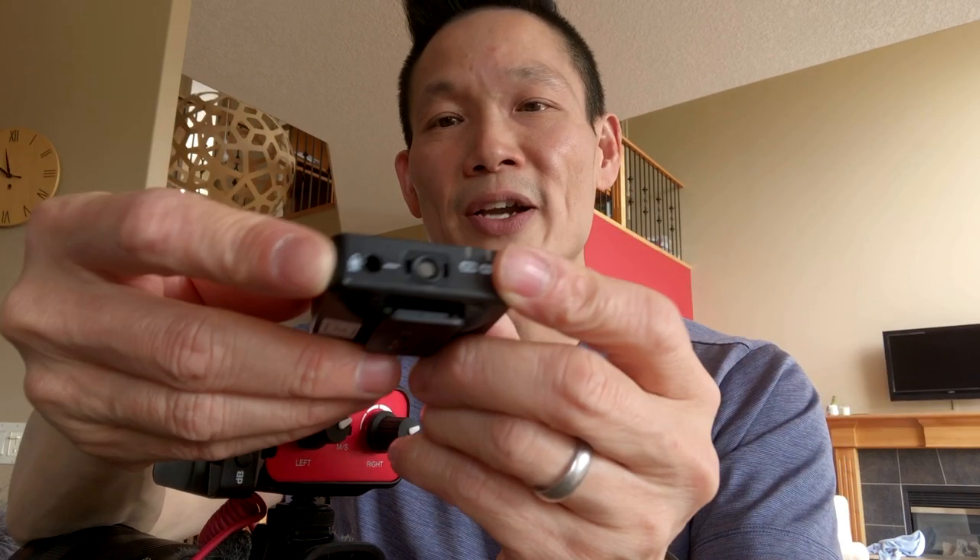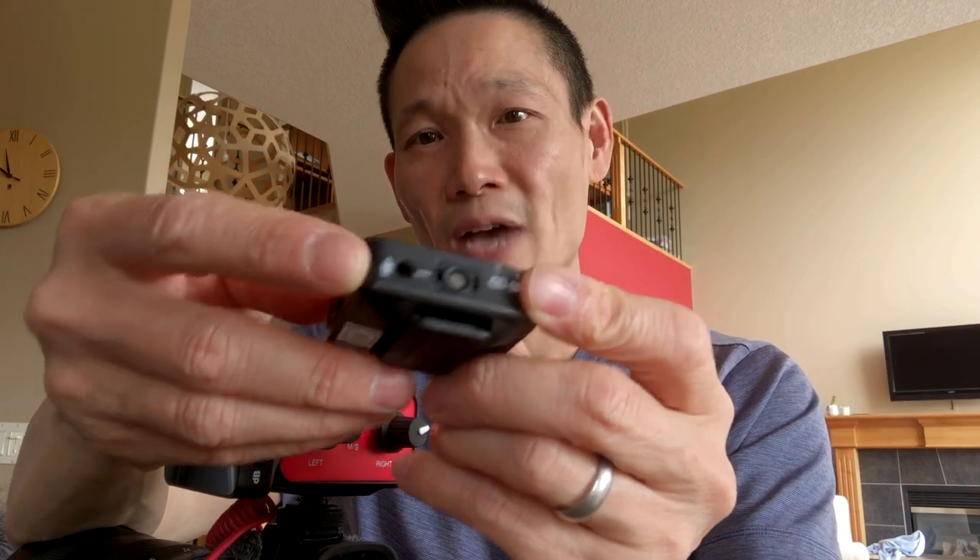As far as the transmitter and the receiver go, they both look identical at first glance, but you'll notice that the transmitter has the built-in microphone at the top center, as well as the input for external microphones. This whole episode is shot on my iPhone 10 with the Wireless Go going in via the SC7 adapter cable from Rode and a Lightning adapter, so you'll need those two things to make this work.